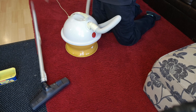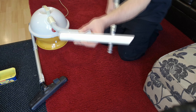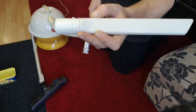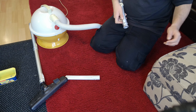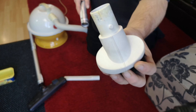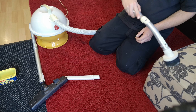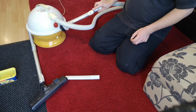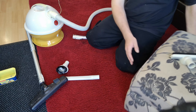Now things get interesting with the small tools. After a clear-out, I found a non-genuine crevice tool — Hoover ones never have that little bulge, and there's no Hoover branding on it at all. It's completely and utterly a pattern piece, and it's lovely. There's also this dusting brush — it was very moldy and has been in bleach for many days. The bristles sadly have some paint on them, but it's very soft and suits the machine well.